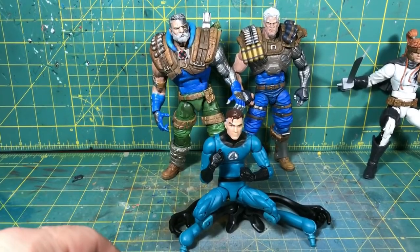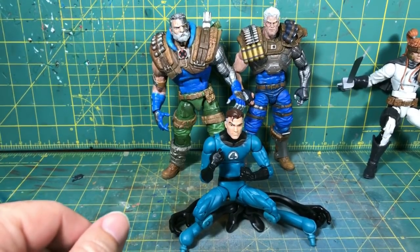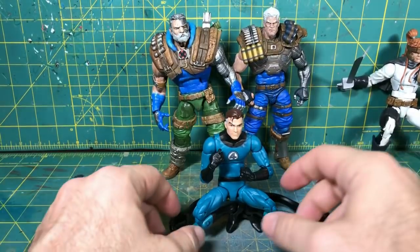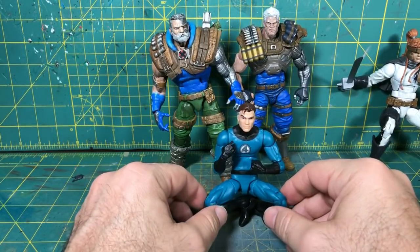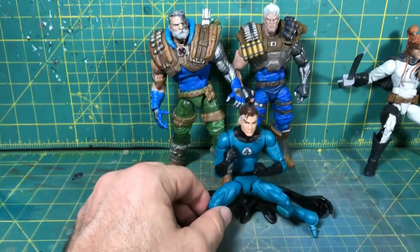By the way, they went live today at Walmart. I was able to get myself the red Deadpool. I missed the Cable, and I also missed Deathlock, and I think that's all I'm going to be getting from that wave. I wasn't going to get that red Deadpool, but the butterfly joints and the 90s style look definitely got me.